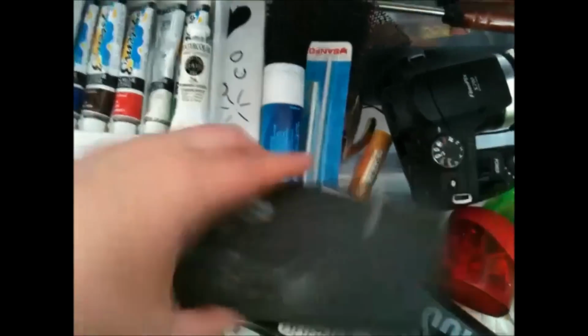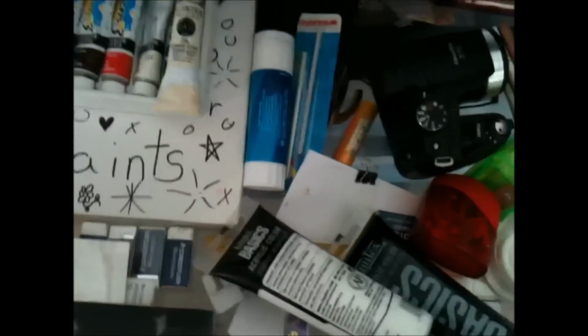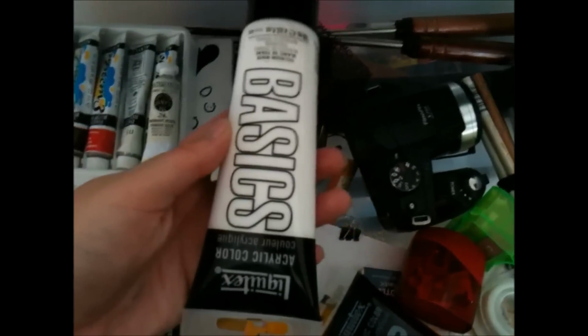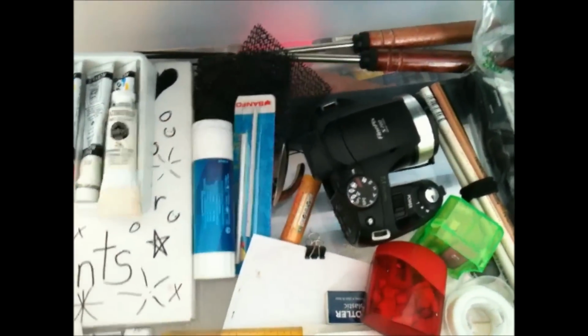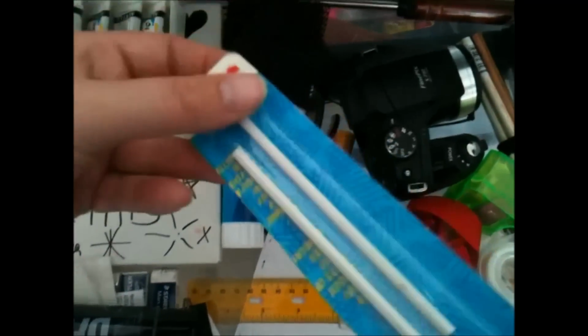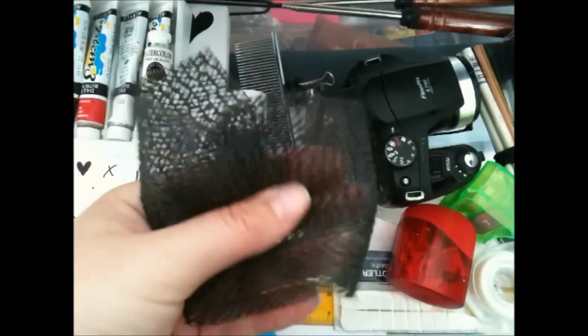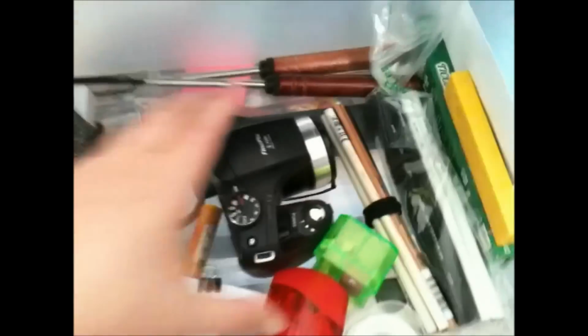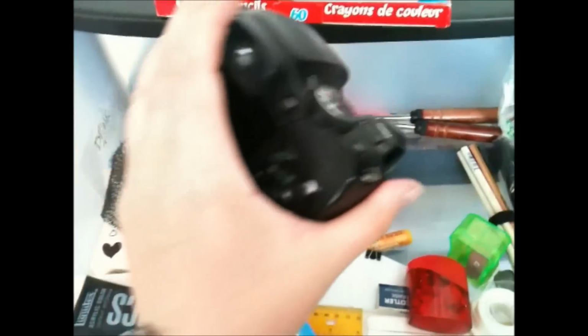Some sandpaper so I can sharpen my not needed erasers, so I can sharpen my stumps. I call them blenders. Some acrylic paint, white, some acrylic paint, black, some tape, some sticky tack, ruler, some labels, glue, erasers. This is one of those anti-slip things. I have this underneath my pencil sharpener over there, so when I put my pencils in, my sharpener doesn't go further back and fall off the shelf. It's actually really useful. And then as I was referencing, here's my old camera. It's a beast. Takes really nice photos, but videos, no way.